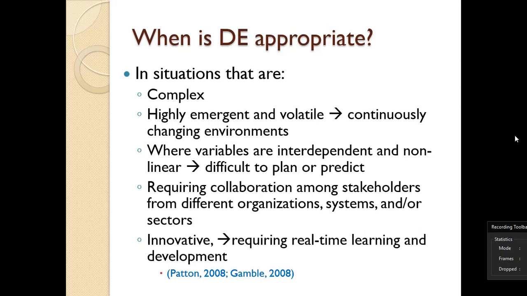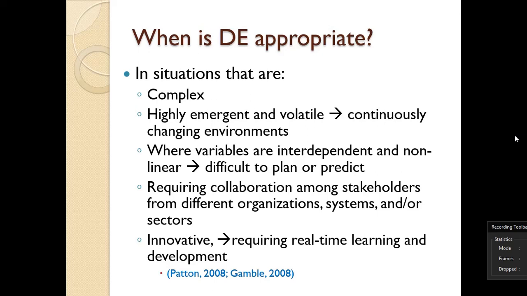applicable where variables are interdependent and non-linear. I just talked about that, for instance, whereby in traditional evaluations we always have predetermined plans on what outcomes we want, but when it comes to actual implementation, you find that there are many factors that are influencing how your outcomes would be experienced.